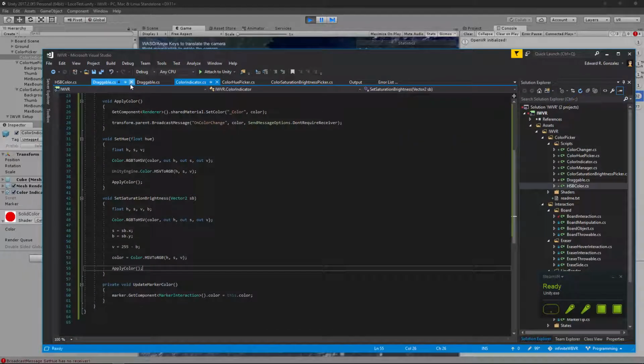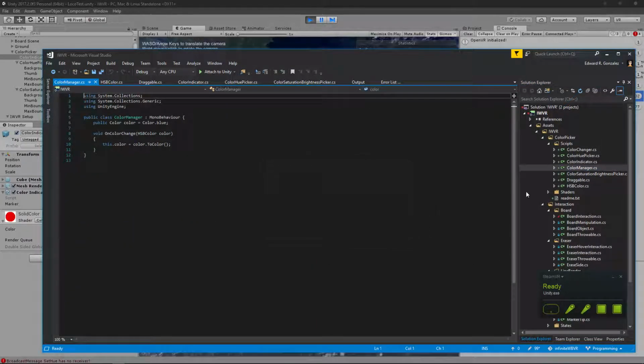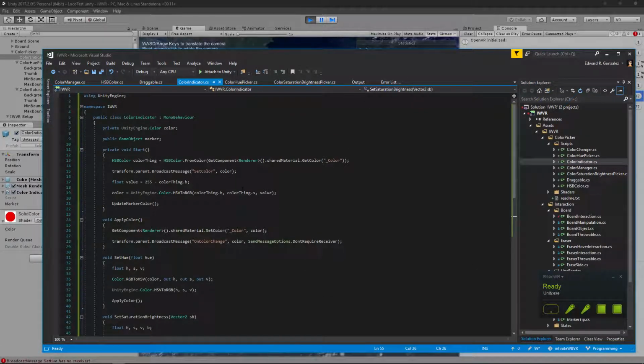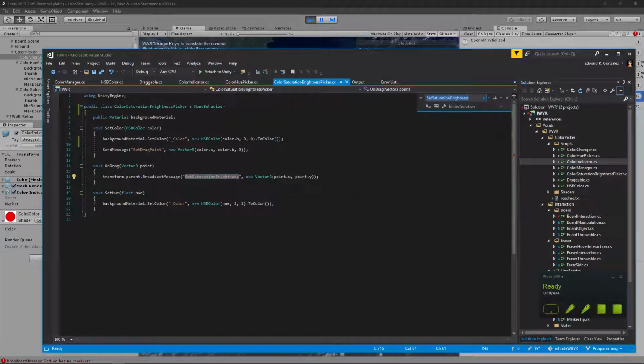Not that. Close all the locked ones. Color manager? Nope. Color indicator? Well, that's my color indicator. It's not going to change anything. That's saturation. Oh, wait, where was that?